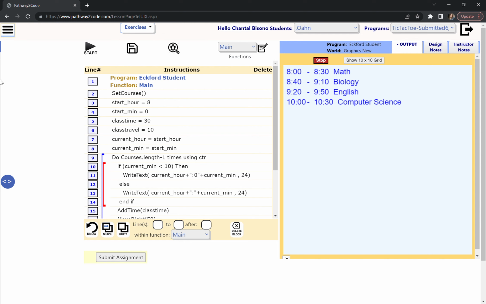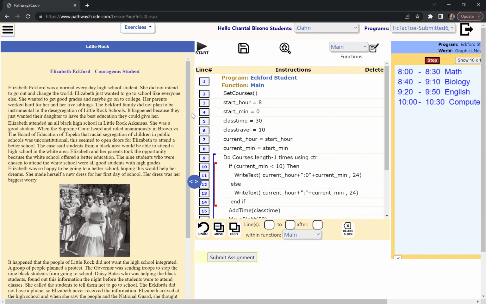And lastly, if you run the code, then you'll have the output window, which will display the output of the code. So again, this is available to the students. The students see pretty much the exact same thing in regards to these three windows. It all just changes based on the exercise that they select. But moving on, I do want to get into the menu.